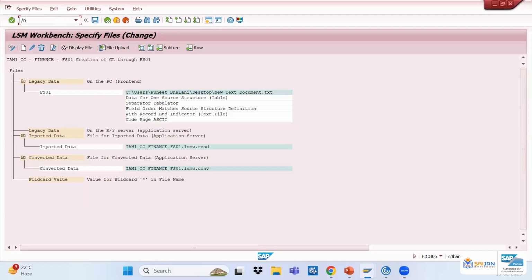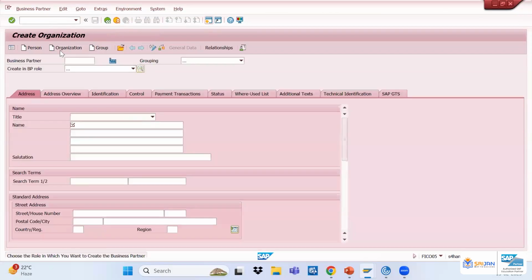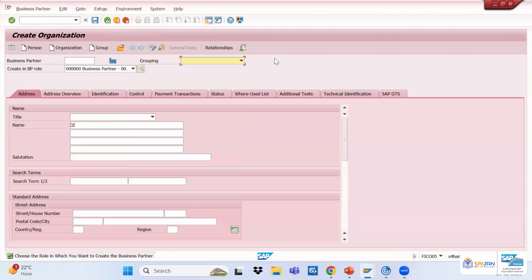Let me show you where. Suppose I'm going here, I need to click on organization system. Then it is a little difficult to select the drop down in that transaction code. That is why it is useful, but not with every transaction code.